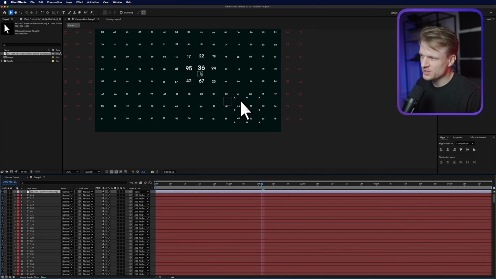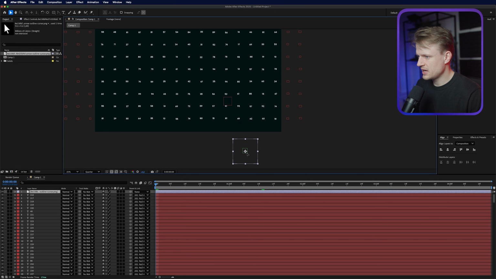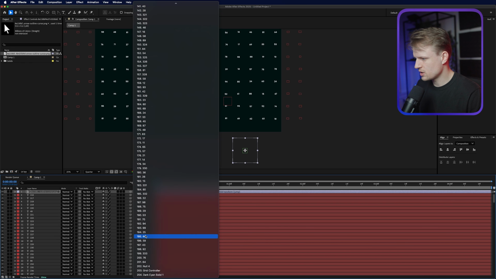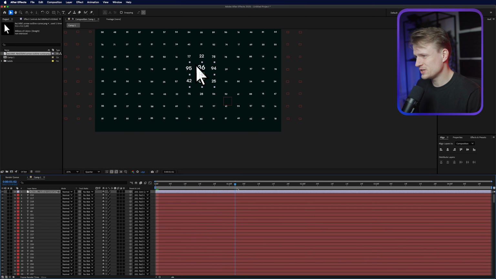And the cool thing is, because we got a null, we can link it to it. But let's just make sure that we are at the start first and that it's aligned with the null. So let's move that down, and I'm gonna scale it down too, but let's link it first. So let's parent this to our grid controller, and it should now move with the grid controller, as you can see. So it almost looks like the cursor is affecting it, right?